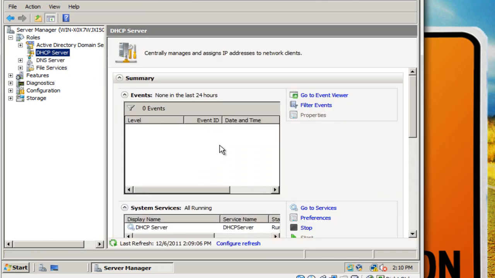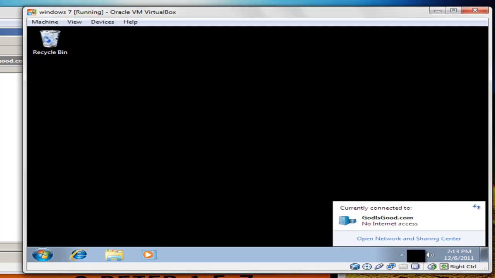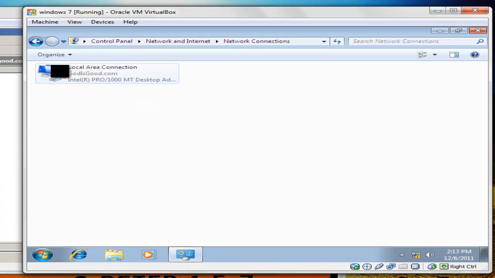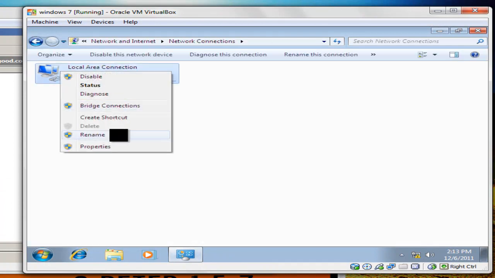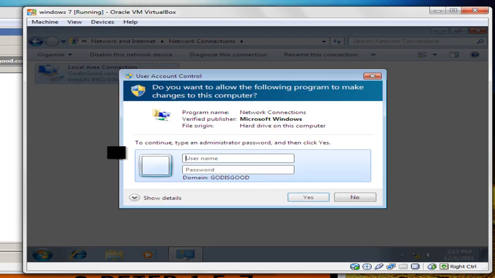Now let's start one of our machines and set it to receive IPs from our DHCP server. Okay, I've started my Windows 7 machine here. You will come here, open Network Sharing Center, change adapter settings, right click Properties, log in as administrator.